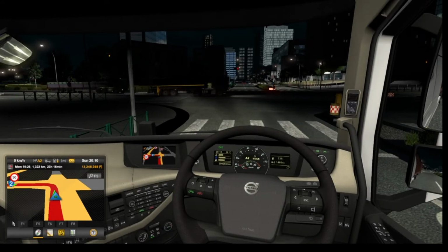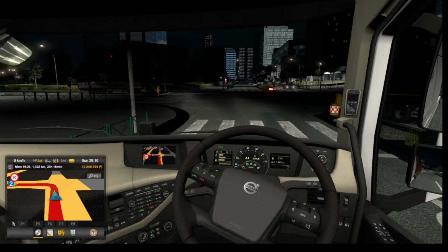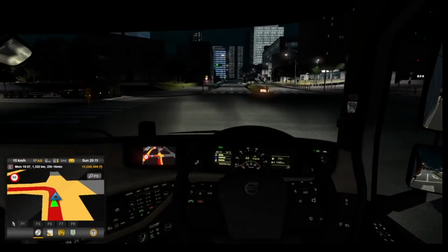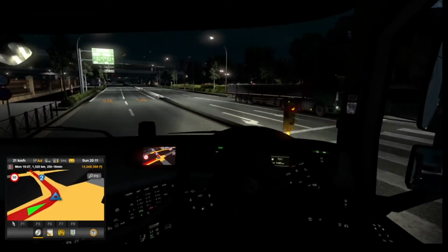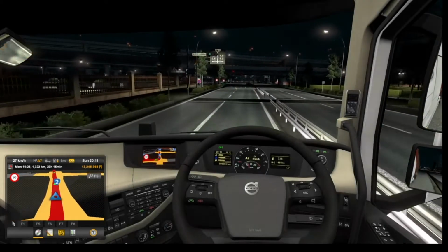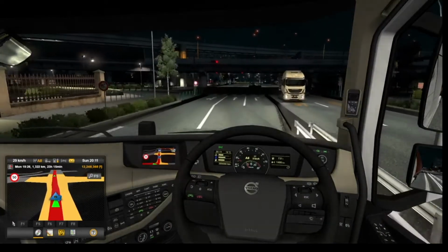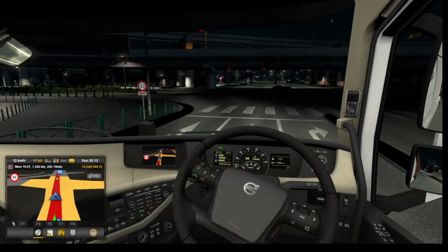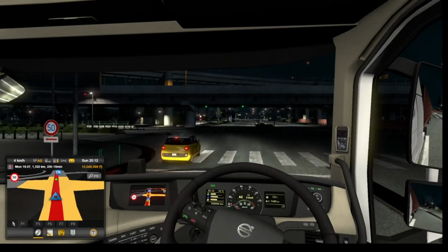Now, one thing that I don't necessarily do in Euro Truck and American Truck and Japan Truck, which I really should, is I should be a bit more realistic in where I position the truck when I'm starting to go around a corner. So this left-hand corner, I don't have to be in the left-hand lane because I'm a heavy vehicle. Go straight on. Oh, I got a green light now. Sweet.